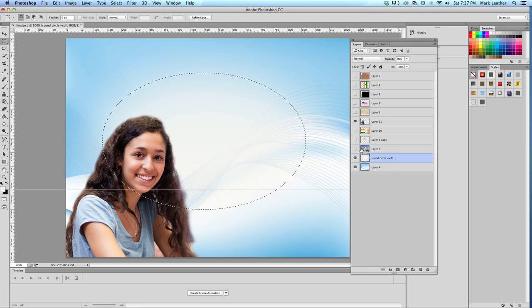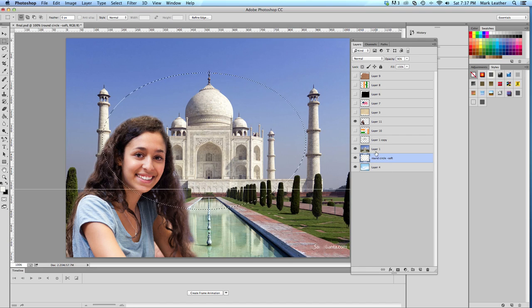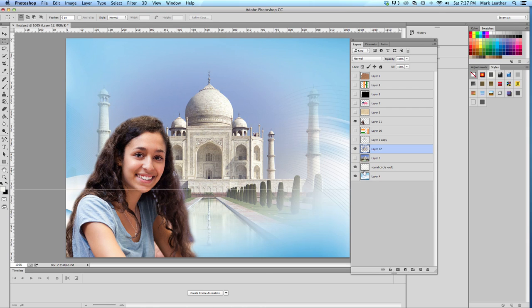I'm selecting the circle in order to use that to cut the Taj Mahal out. So I'm going to select the Taj Mahal, and I'm going to cut it, Command C for copy, and then Command V for paste, and I'm going to turn off that Taj Mahal, right? So now I have just the copy of the Taj Mahal that was made using the round soft circle.